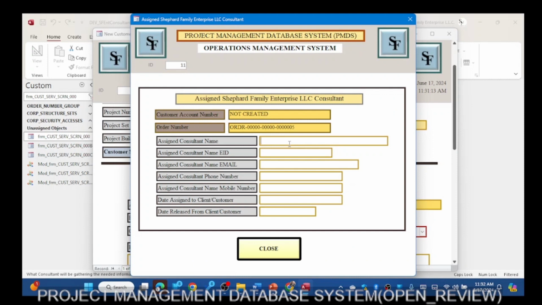So the first thing that would happen is there would be a customer. The consultant has to put his name, and we're going to say Victor Marshall, his assigned employee ID number.